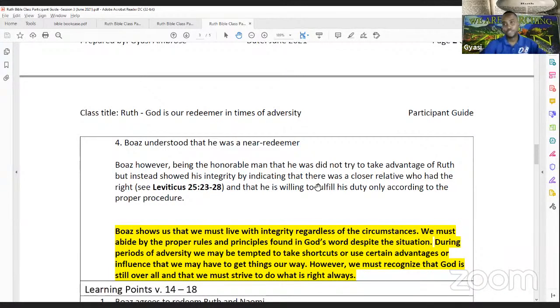So just on a side note, in the book of Leviticus, there were provisions in circumstances where someone is either poor or they died, and the land is sold due to poverty or debt or mortgage to someone else, and there is a provision for a relative or the closest relative to purchase that property. Now, there's another thing that's also mixed up. We'll see in chapter 4 with the levirate marriage, where the name of the person is carried on through marriage, but we'll see that in chapter 4. We're dealing with the redemption of the property itself.